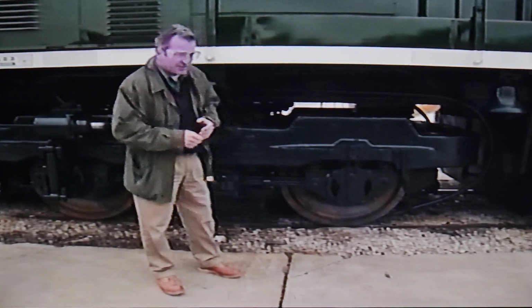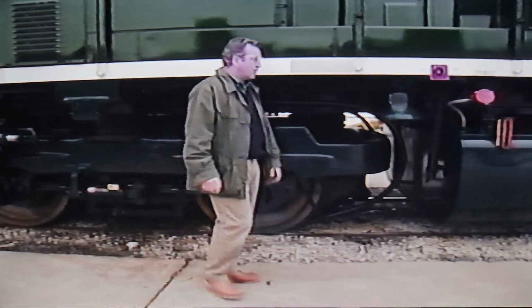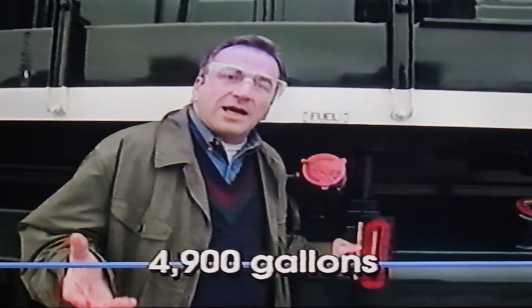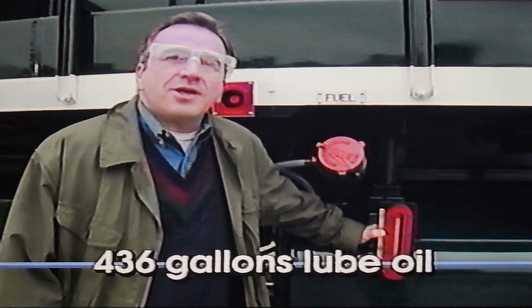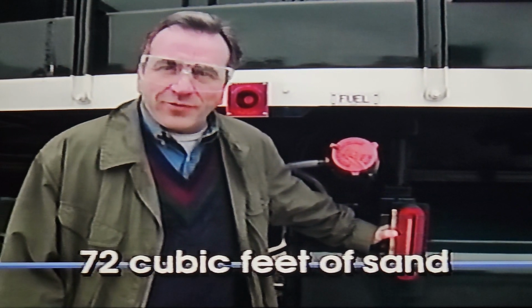Now, because of its size, many of the capacities of the SD70 Mac are greater than other locomotives in the BN fleet. For example, the fuel capacity is 4,900 gallons, approximately a 25% increase over the SD40-2. This unit carries 436 gallons of lube oil and 72 cubic feet of sand, both significant increases.